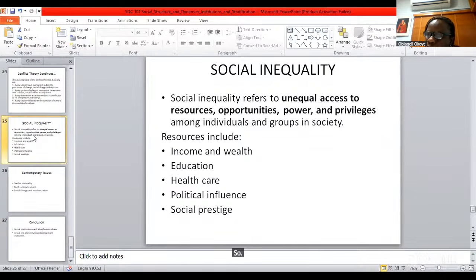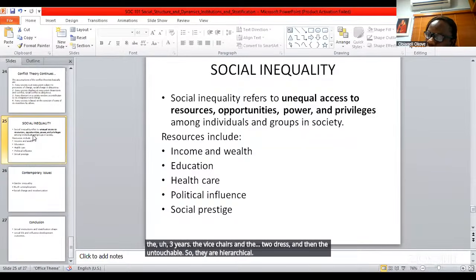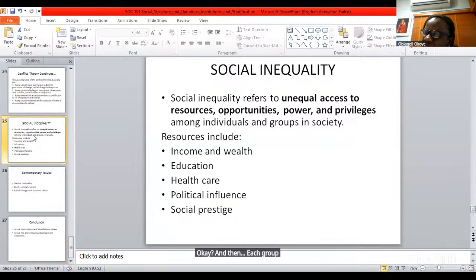So that can also result in a changing status, but it is not so in the caste system. In the caste system, membership is by birth, as I've said, and it is a segmented division of society. The society is hierarchical. You have the Brahmins, the Kshatriyas, the Vaishyas, the Shudras, and then the untouchables. Each caste has a kind of food they eat. It also determines their social relationships, which are strictly within caste.